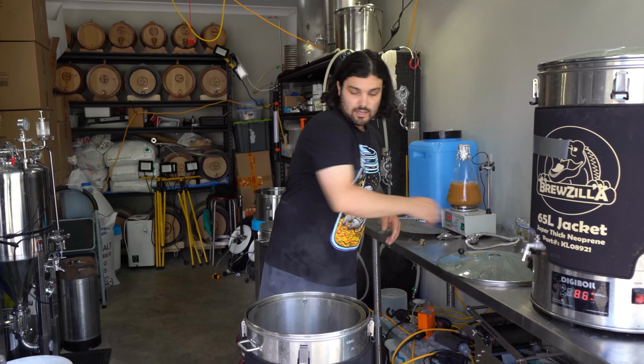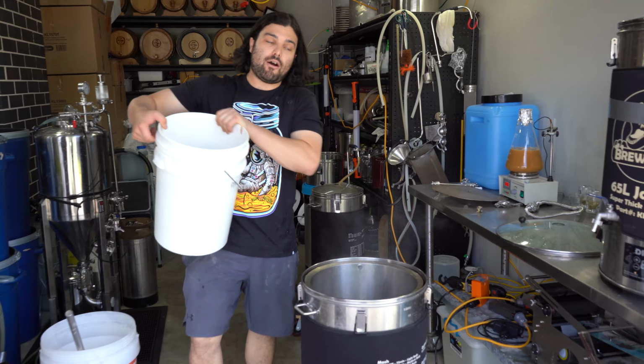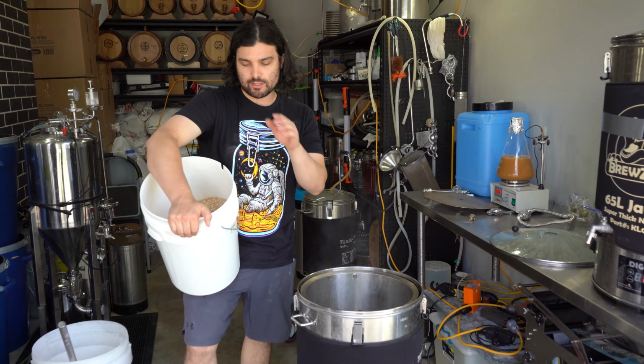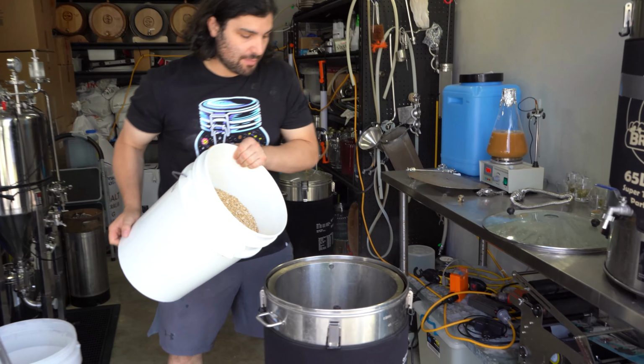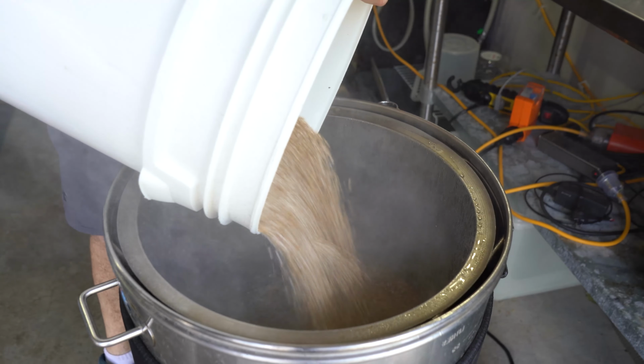Time to mash in. We are going to be mashing in at 66 degrees Celsius for 1 hour, using 30 liters of water for our strike water. We'll throw this in, mash it all up, and then we can get to hurry up and waiting.